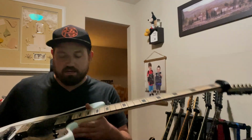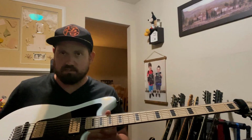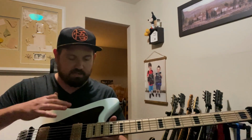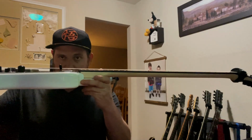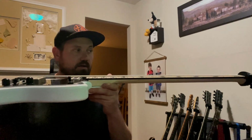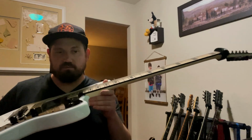The neck was a little flat in how it was installed. I think even the Squier bass sixes have this problem too, where they just have this high action because they're more like a bass. I went ahead and put a half a degree shim in the neck pocket. It got that action exactly where I like it. So if you get one of these, get a half-degree shim from StewMac, or you can make one yourself.